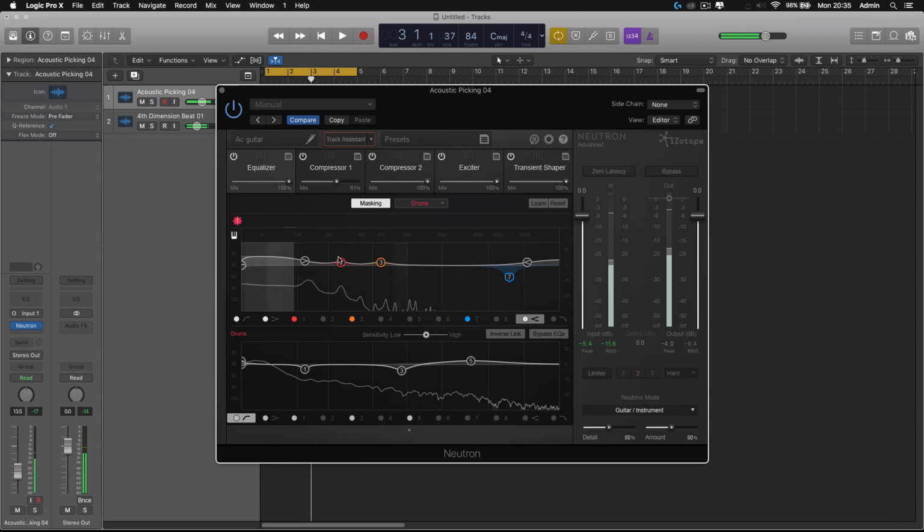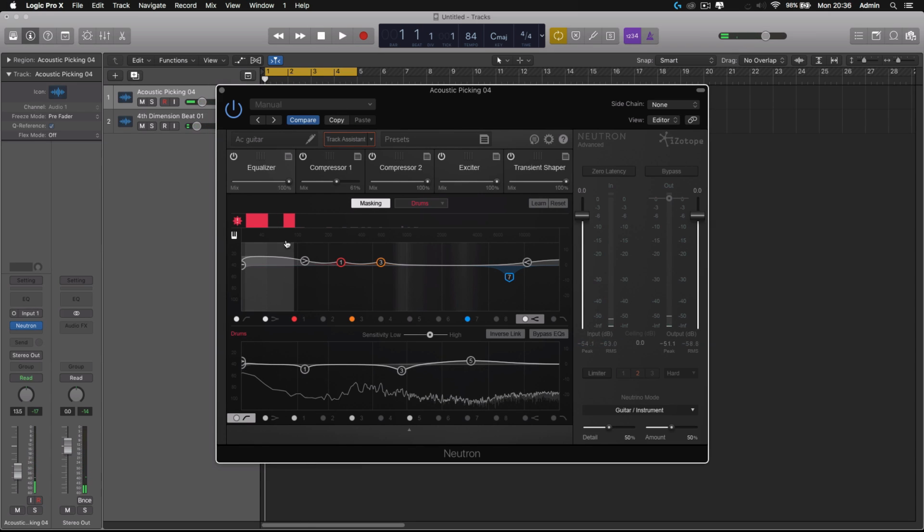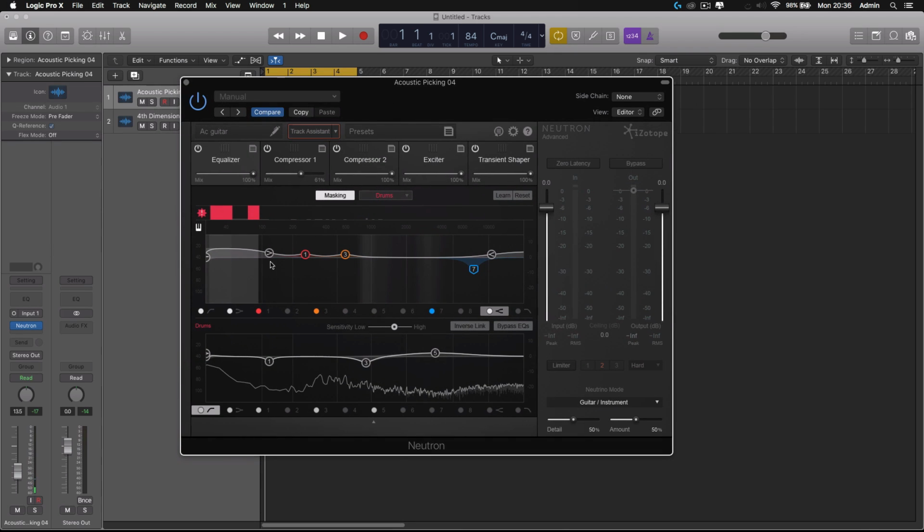Alright, so I can see that we have some frequency clash around the bottom end, and another good thing as well is you can set the sensitivity, so it might just be a little bit higher just to have a look. Right, so there's a lot of clash with the acoustic guitar and the drums at the low end. So in fact I can make a decision whether to cut the drums or the guitar, and in this instance obviously it would make more sense to cut out some of the low end from the guitar. So what I can then do is actually control both of the instances of Neutron on each instrument within one, which is really great.